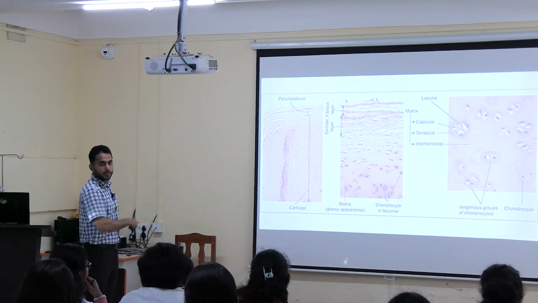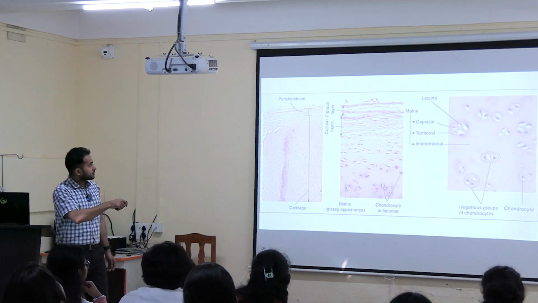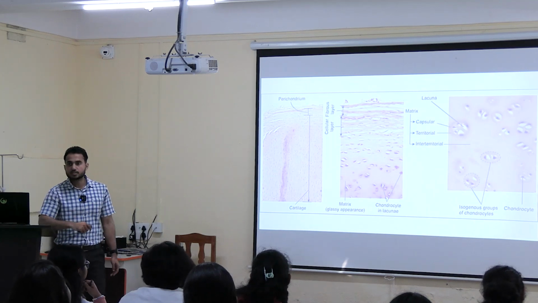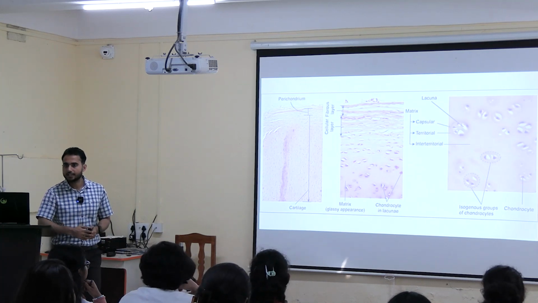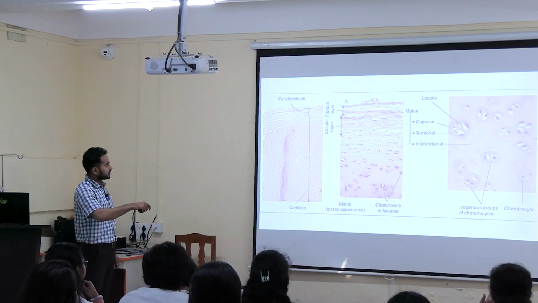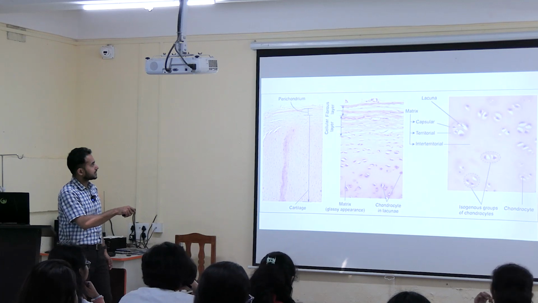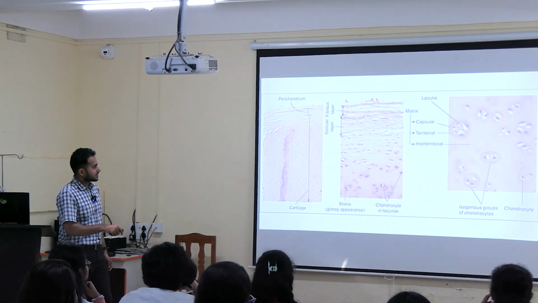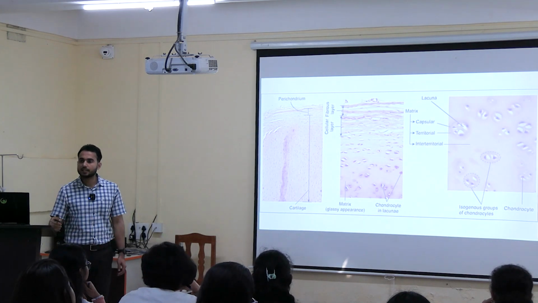Can you see? Okay. So in the perichondrium, two layers will be there. The outer layer will be the fibrous layer where blood vessels are present, and the inner layer will be the chondrogenic layer. Okay. Next, this particular part, which you can see over here. So see, this is the fibrous layer, this is the cellular layer. Next you can see the lacunae. Can you see these empty spaces? These empty spaces are nothing but the lacunae.